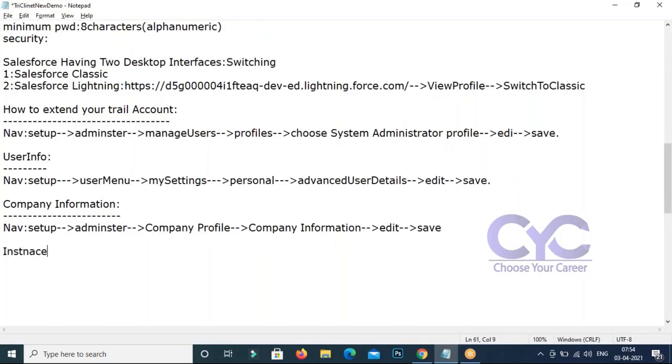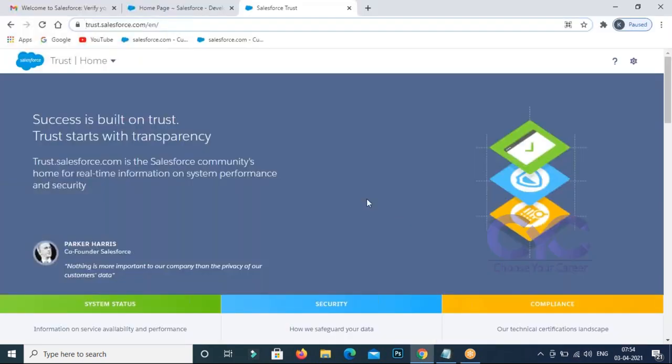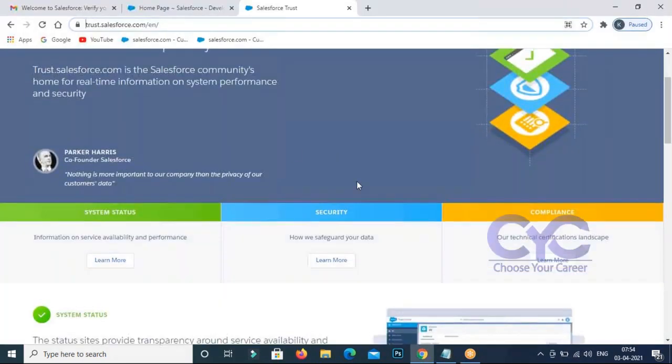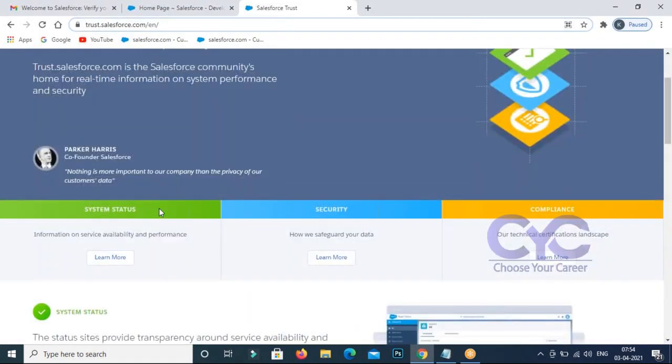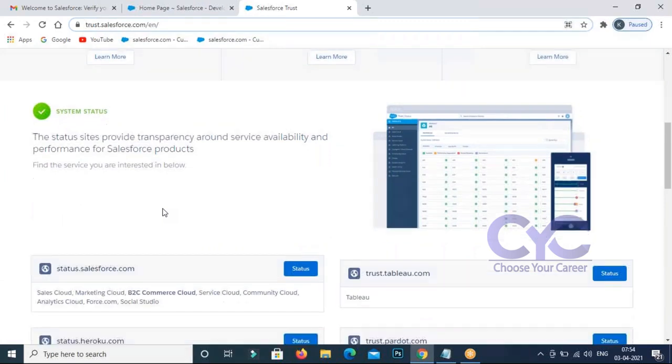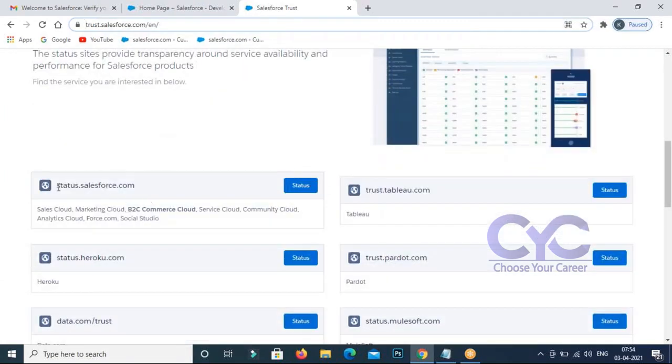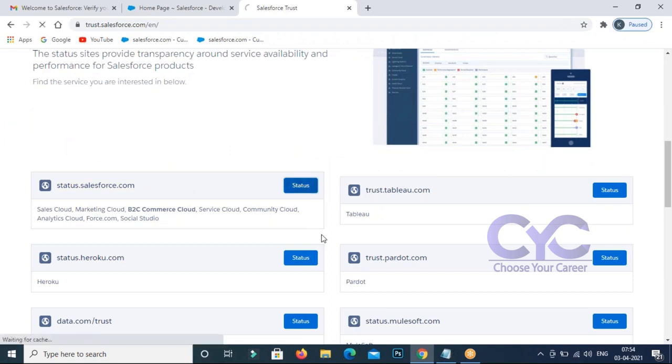I want to find the instance here, right? For this, I'm going to use trusted.salesforce.com. In this, we have trust.salesforce.com, or you can go to status.salesforce.com also. Okay, we have directly status.salesforce.com. You can go and check the status.